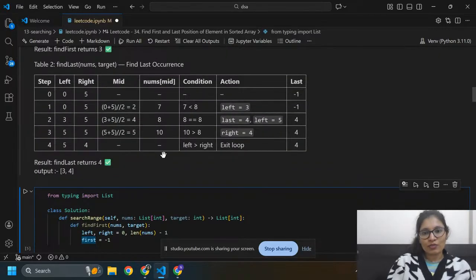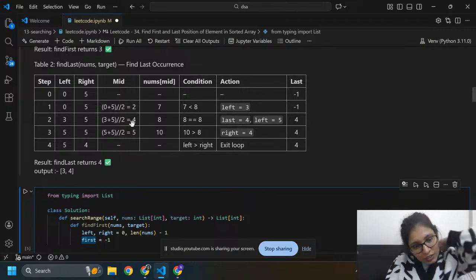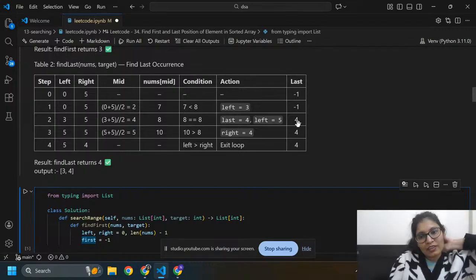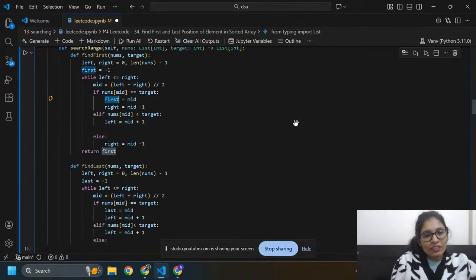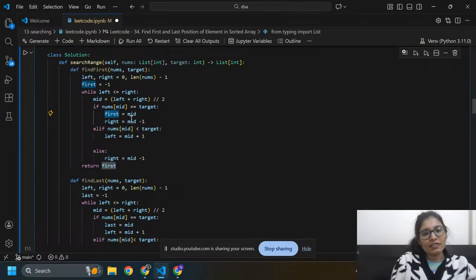Here I'm going to update my first. What we have at mid is 8, at index 4. So this is our mid index: mid equals 4. So last will become 4 here. And we need to update one other thing, right equals mid minus 1.